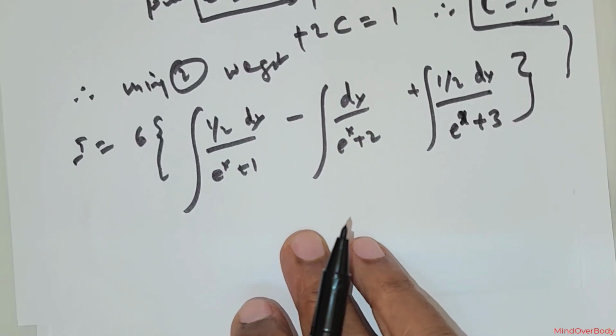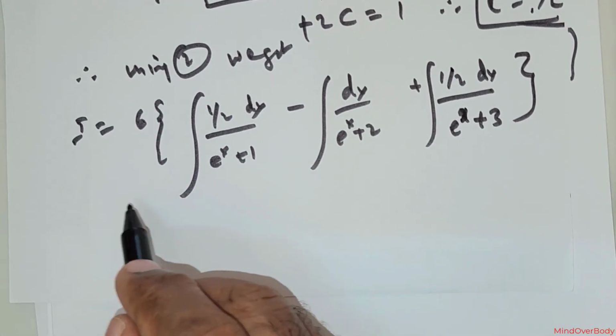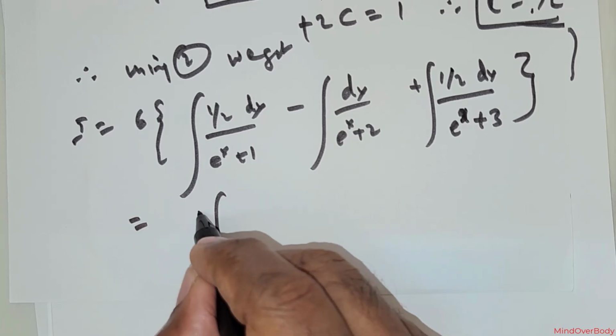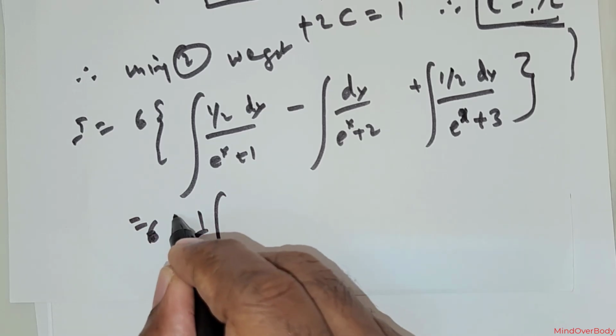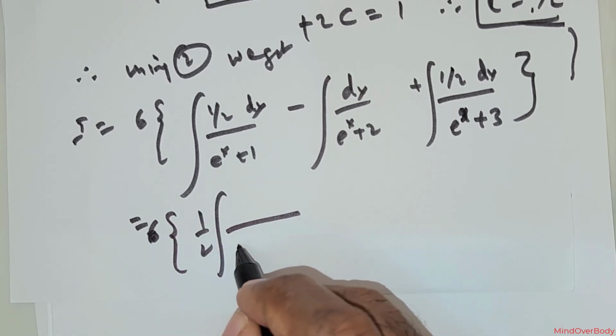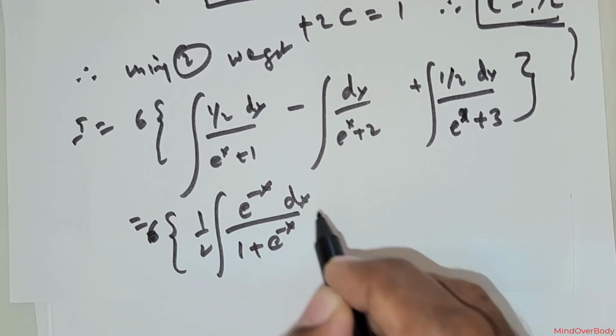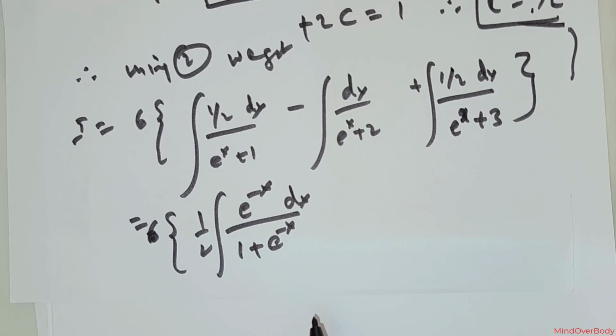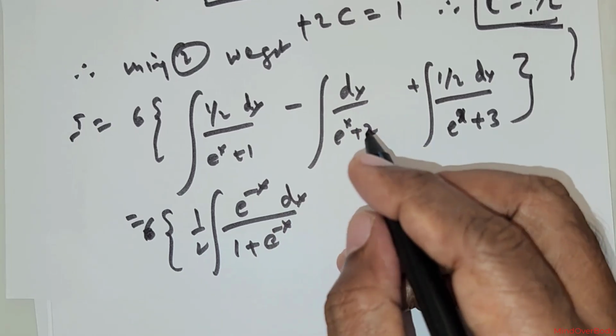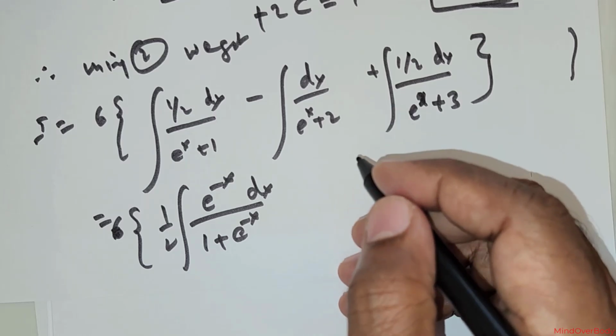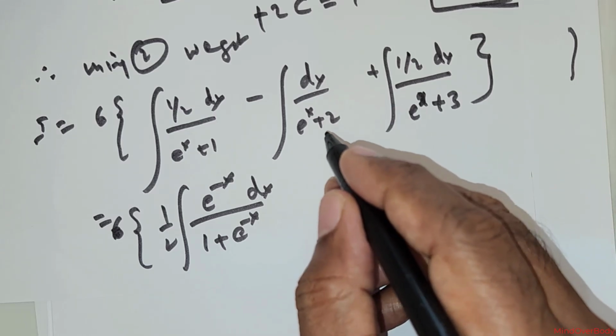Now I want to adopt a specific pattern. I'm going to rewrite this. You have a 6 there, let me put 6 over there. I'm going to rewrite this as 1 positive e raised to the power of negative x and e raised to the power of negative x times dx. If I rewrite it like this, you see this will go down. You get e raised to the power of x positive 1 divided by e raised to the power of x, and that will get cancelled with this. So fair enough, right?